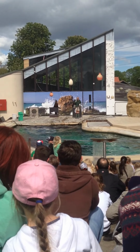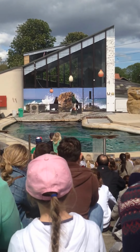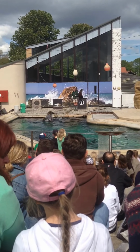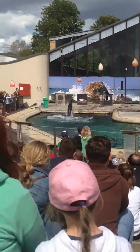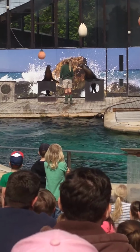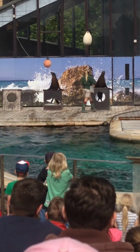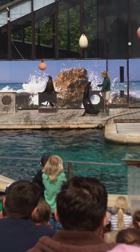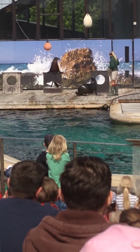So what we're going to do is introduce them all to you one by one so you get to know who's who. And we're going to start off with our youngest. This is Lara. She's 7 years old. And as you can see, she has loads of energy. And then next to her over here, we have got Bailey. Now, Bailey is our biggest show off. She's 8 years old. Check her out.